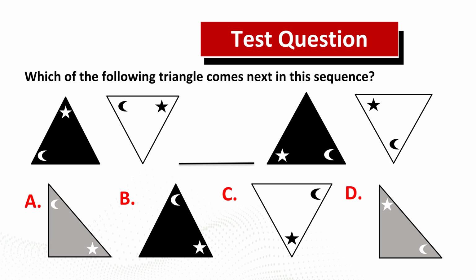The first one is the pattern of colors. This one is the easiest to understand. So you have a pattern of black, white, missing, black, and white again. The next pattern here, you have triangles pointing up and down, up and down. And the next pattern you have here is the pattern of the small shapes inside the triangle. You have moon and star, and then moon and star, all in different places inside the triangle. Do you think these tips helped you? Hopefully they did, and now you know the answer, or at least have some ideas. Now let's jump to the solution.